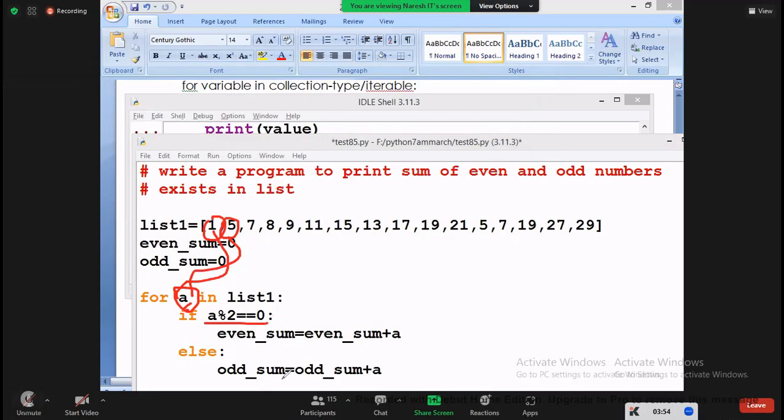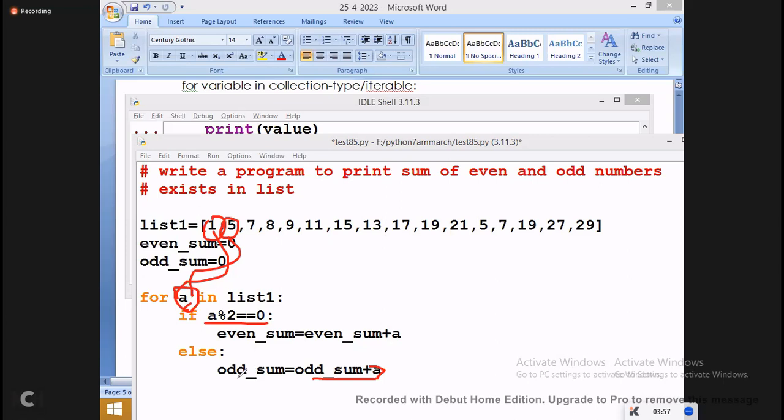No. Then 1 plus 5 becomes 6. Then read the next value, 7. 7 mod 2 equal to 0? No. Now 6 plus 7 becomes 13. Then read the next value, 8. Is 8 mod 2 equal to 0? Yes. So 0 plus 8 becomes 8. Now you are adding even numbers.